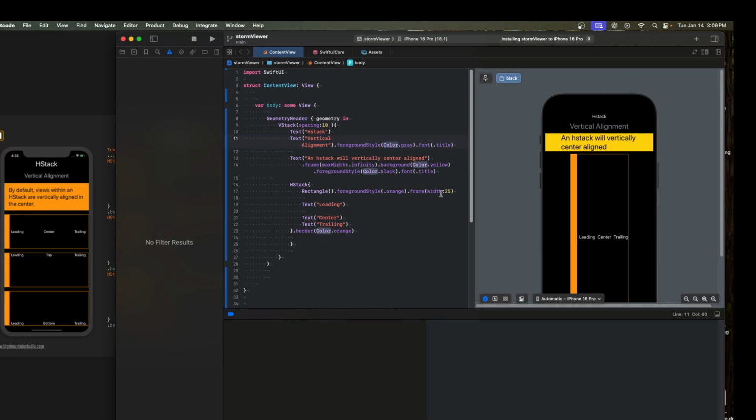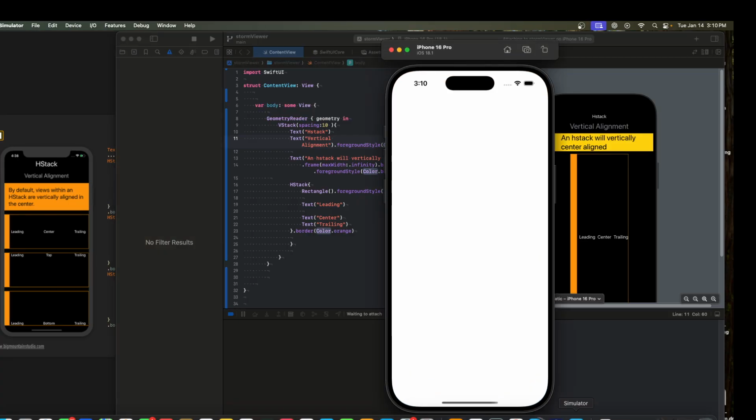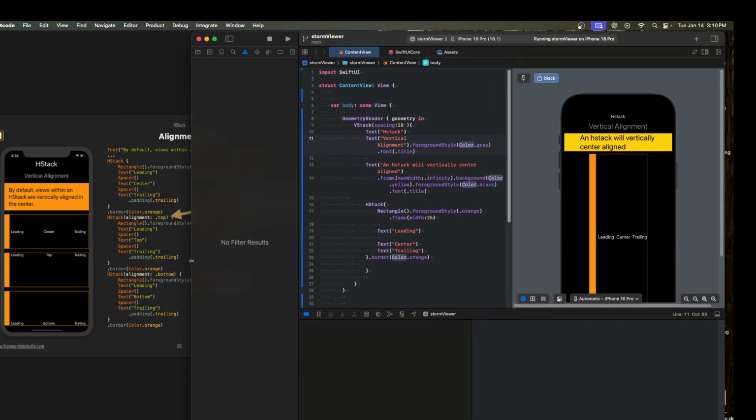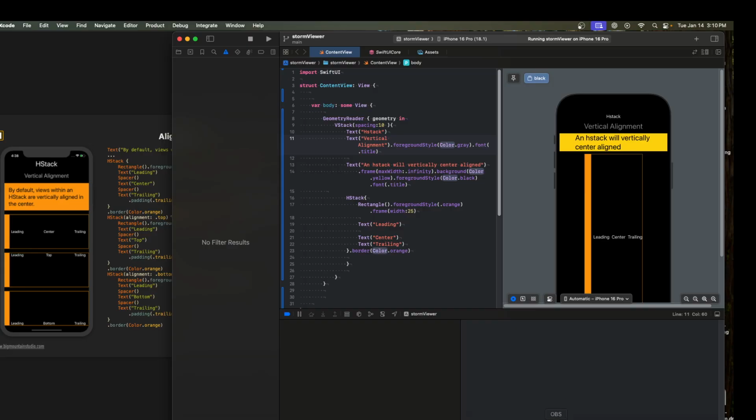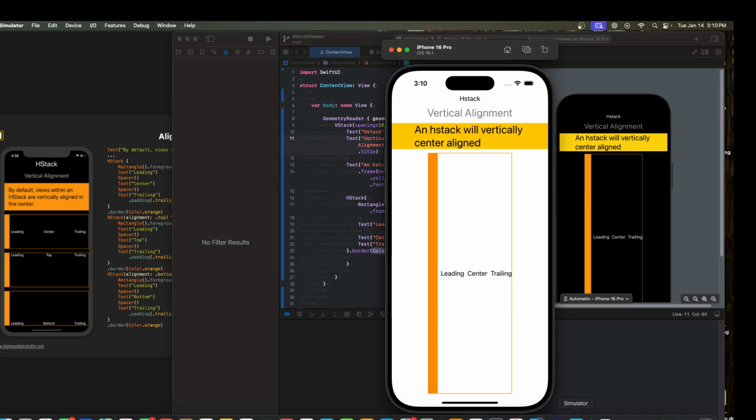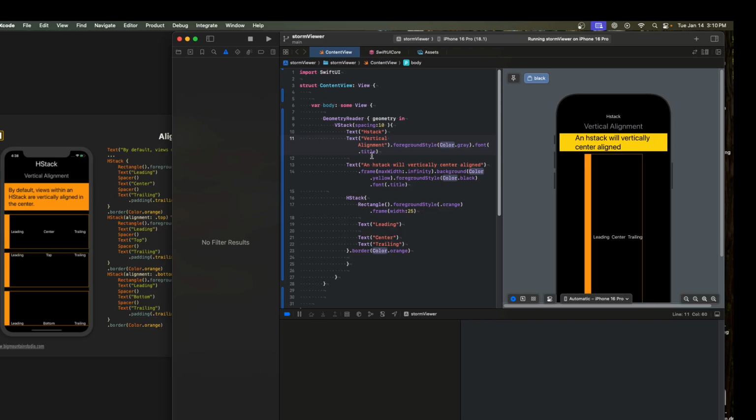Why is it expanding all the way around? This is expanding all the screen.